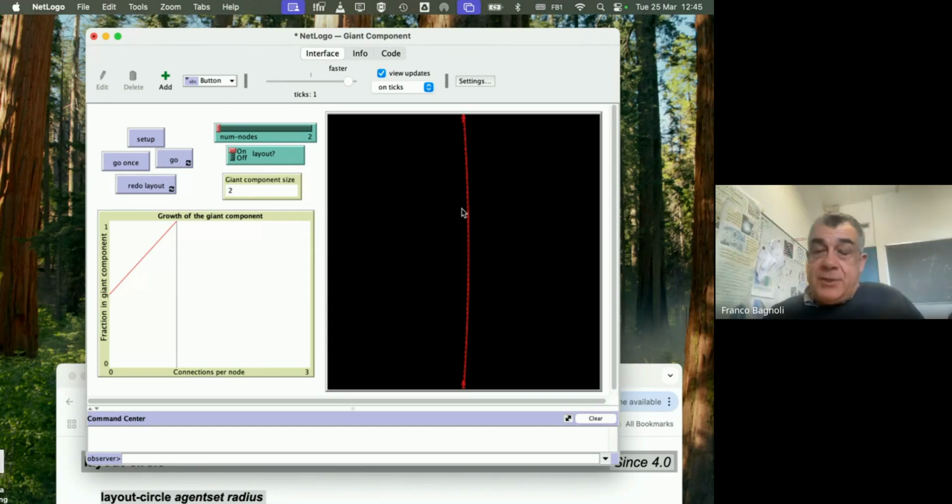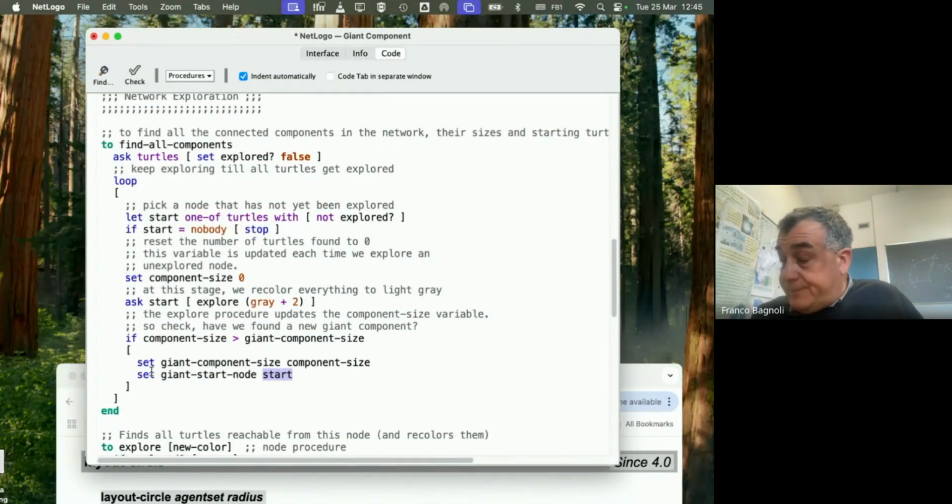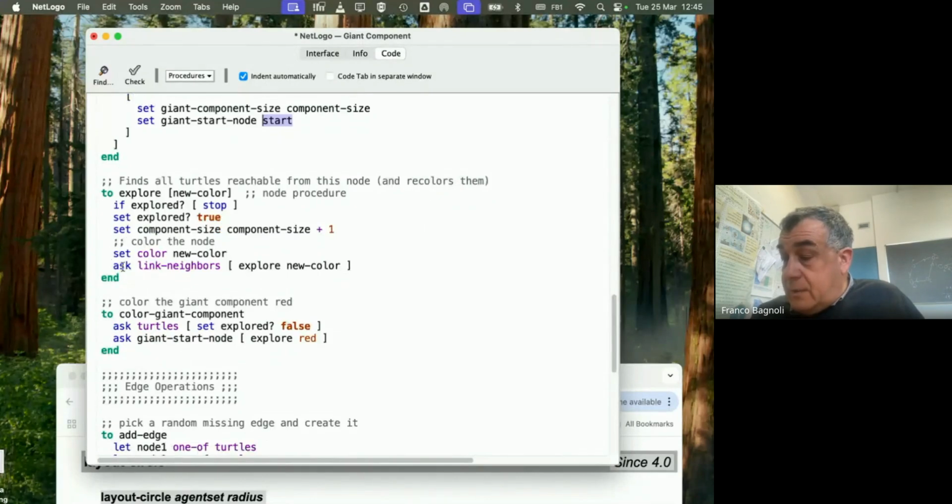I can establish a link among pairs of turtles, and I can use procedures that call themselves like this, explore calls explore, recursive procedures, which are quite used in this kind of approach.